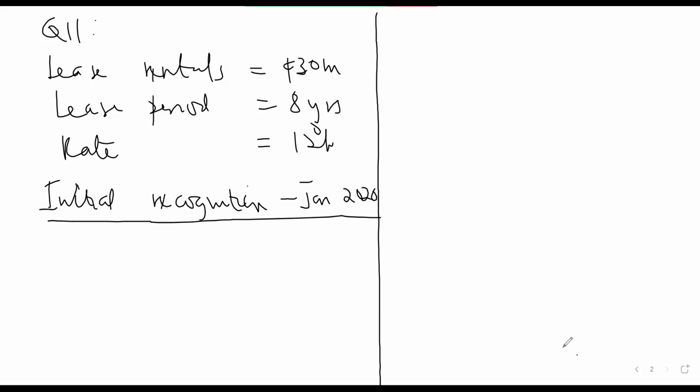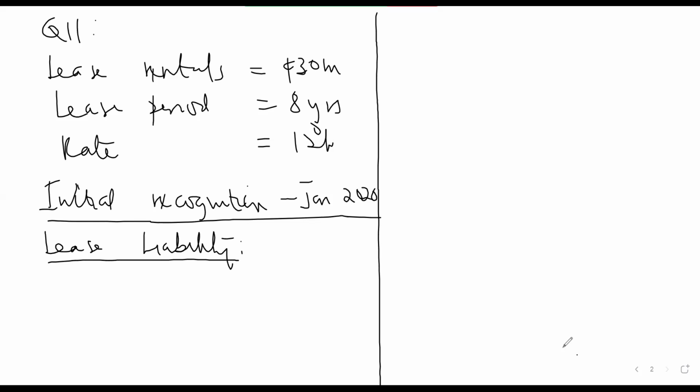Okay. What is the first thing that we have to do? How do you recognize the lease? At the date of inception, what are the things that you do? Don't say we are doing reassessment of lease liability. All the things that you have learned under lease are still applicable. The only thing that is changing over here is that you have to recalculate your lease liability. That is it.